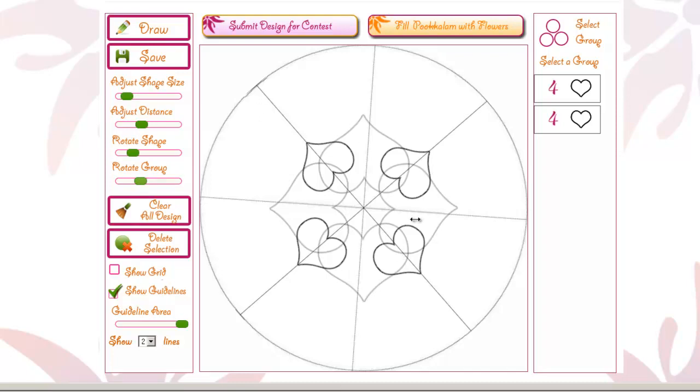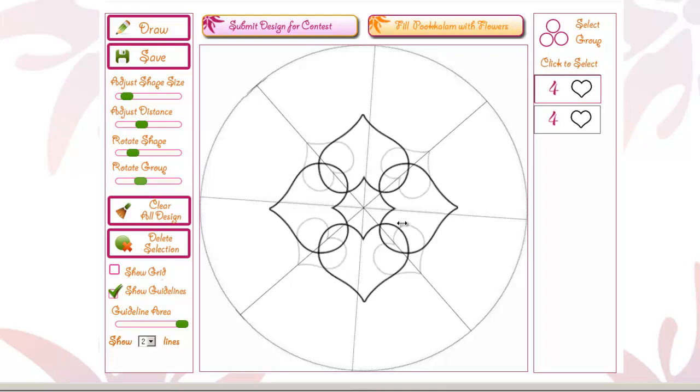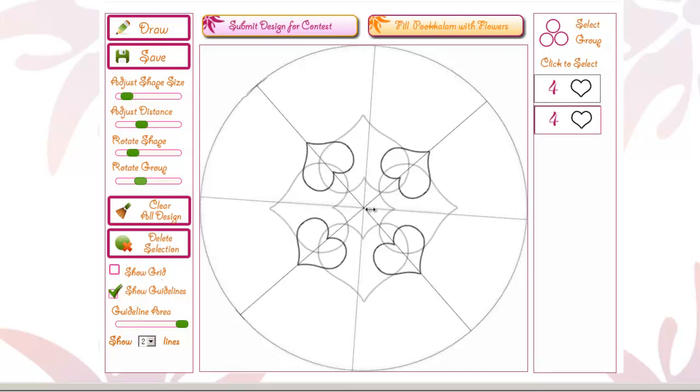How do I select a different group? For that we have a group menu towards the right. I just take my mouse over them and the corresponding group is highlighted. Now you see I just took my mouse to the 4 hearts and the bigger hearts are highlighted. I bring down to the next menu item, that is the next group, and the smaller hearts are highlighted. Okay, now to select the corresponding group I just need to click it.